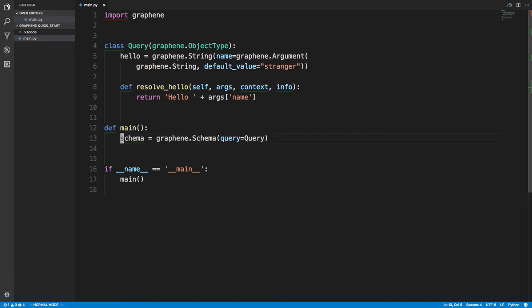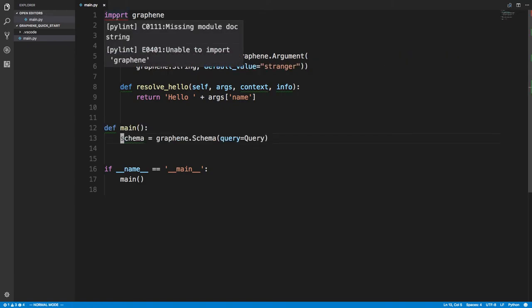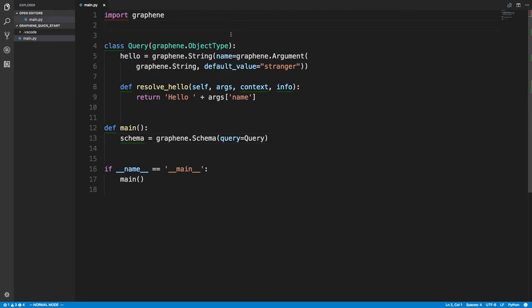It reformats. Kind of interesting, missing docstring, unable to import. I have pylint on, so we're going to see lots of little warnings like this and whatnot. I actually don't like pylint that much. I find it barks a lot, and I don't tend to write a lot of comments, and a lot of them talk about comments. I actually don't know how to turn settings off in pylint. I should probably learn how to do that. But anyway, let's get this running.